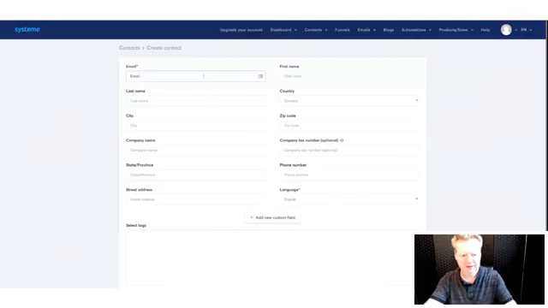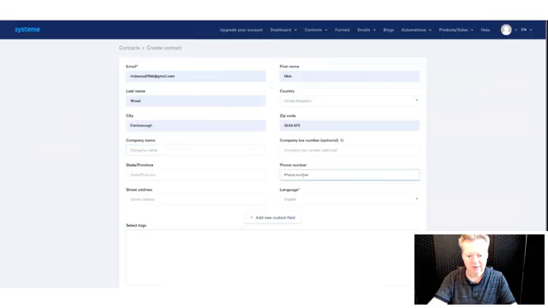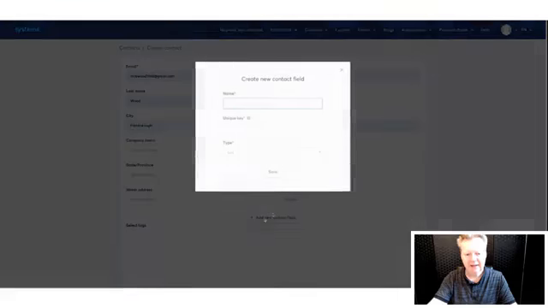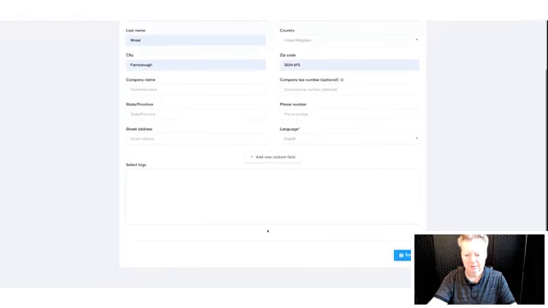So first contact, let's just put it in as me. So there you go, city, state, province, last name, company name. I kind of did all that. Zip code, company tax number if you've got that, phone numbers, street address. You can even add custom fields as well. So there you go, you've got type, text, country. So that's great. Custom fields you can add in. So I'm going to put in United Kingdom, obviously, and let's just press save.